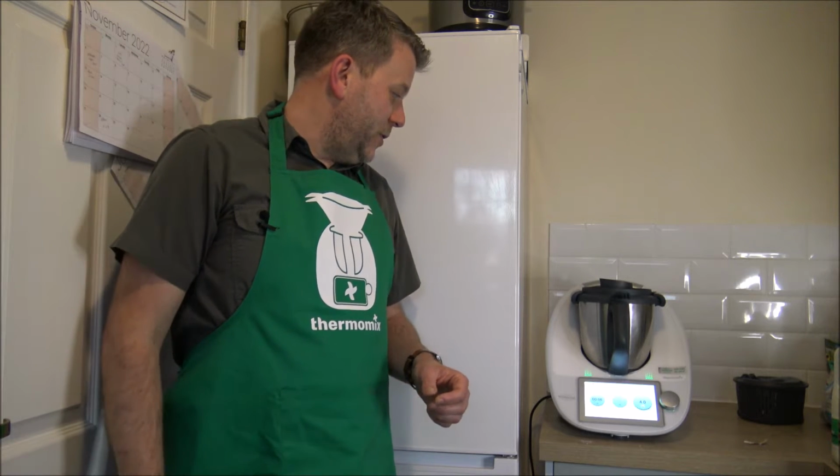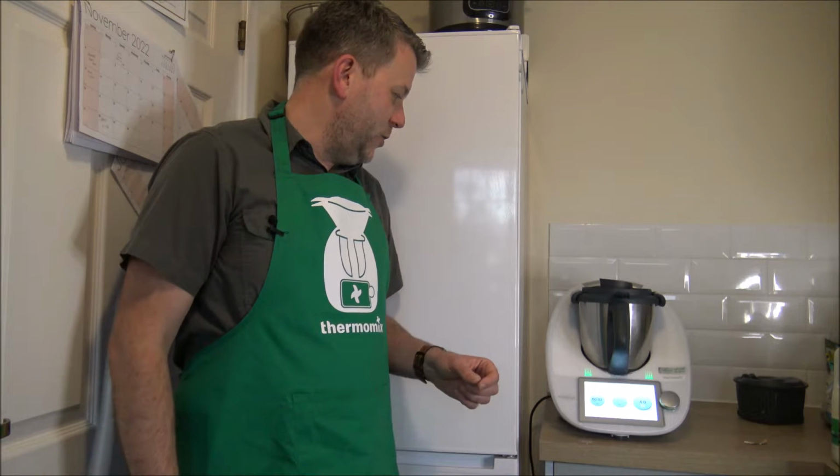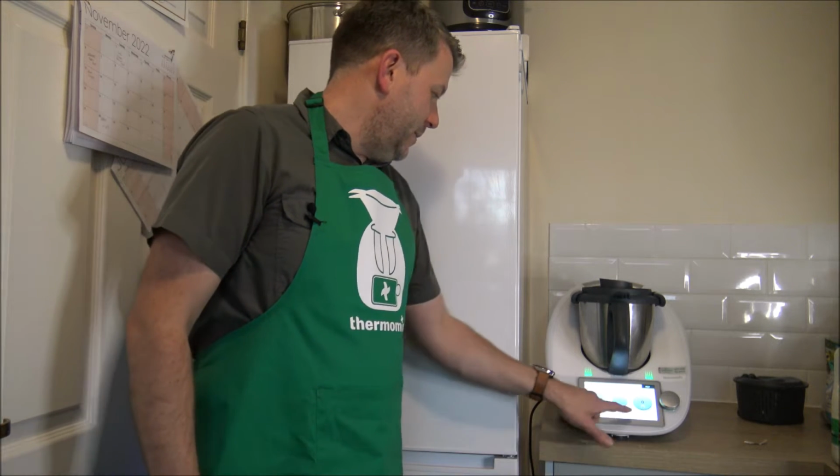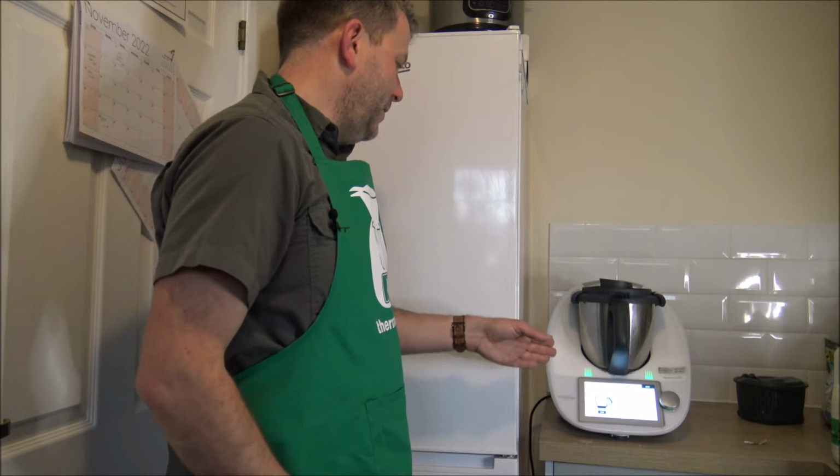So I think we'll just wait, there's no point stopping and starting again. We just got 2, 1. There we are, all done. So 500 grams of baker's flour.